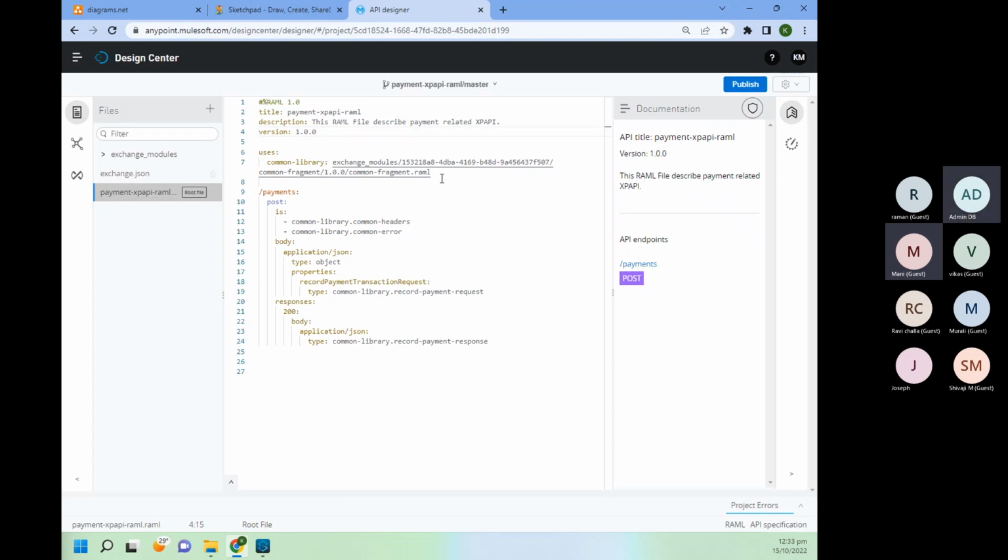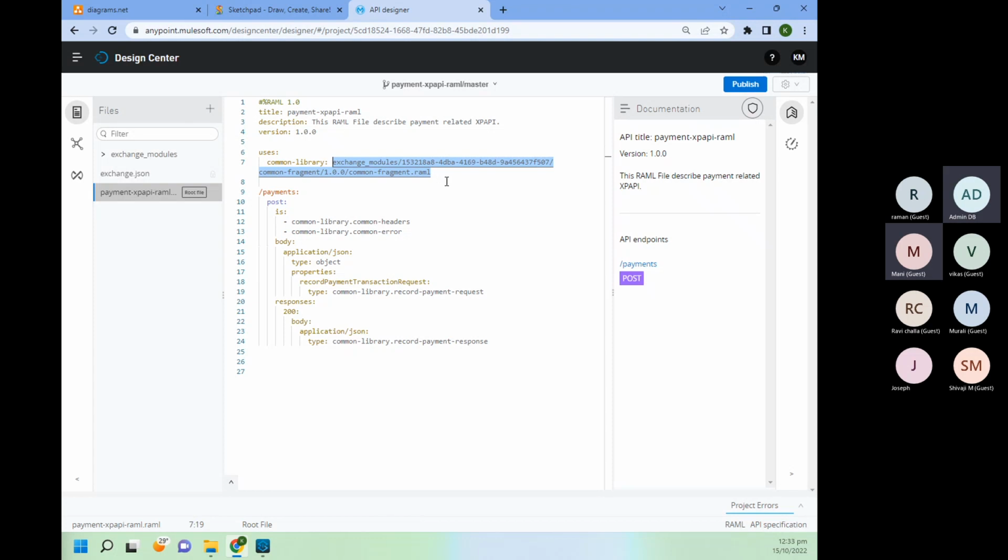Then, as I mentioned, you can define a library inside your fragment and use that library. This is the syntax of using a library. We use the uses keyword and we are calling this particular library from Exchange.